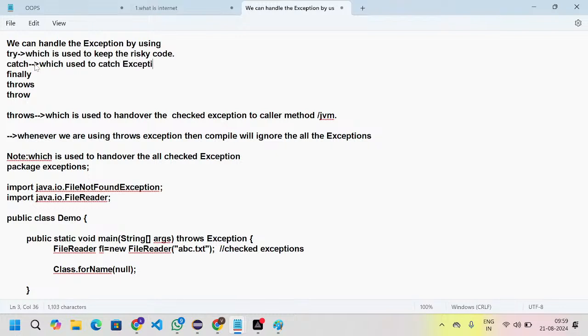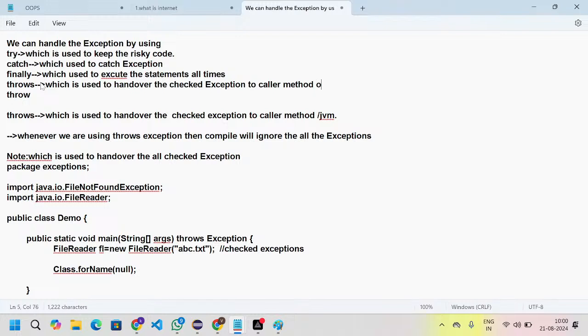Next, the finally block is used to execute the statements all the time. Next, we have the throws keyword, which is used to hand over checked exceptions to the caller method or JVM.